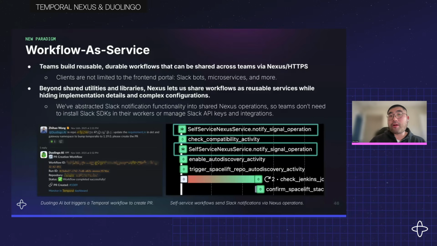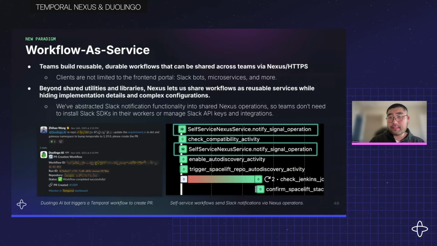This is just like calling an API, right? I think this is what Nexus is designed for. This allows them to focus entirely on the business logic of their workflow, without worrying about how the Slack notification is implemented, how the API key is configured, or managing upgrades of the library.